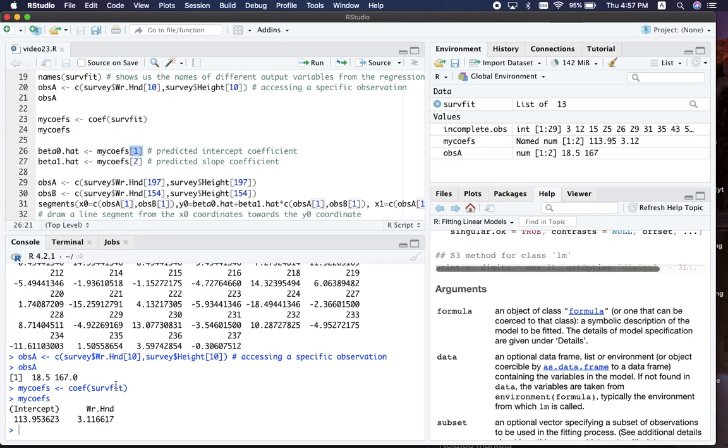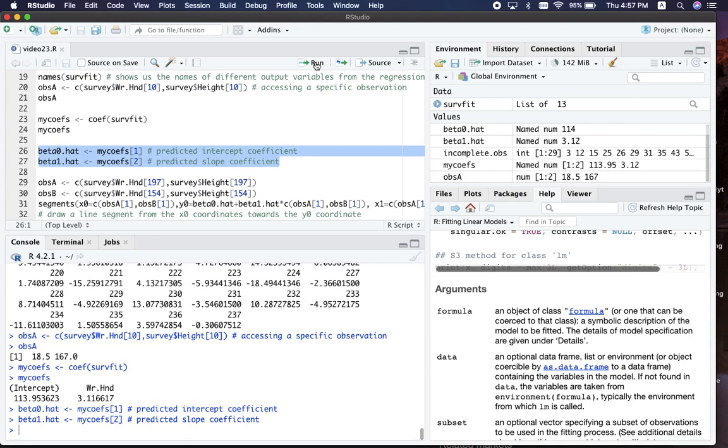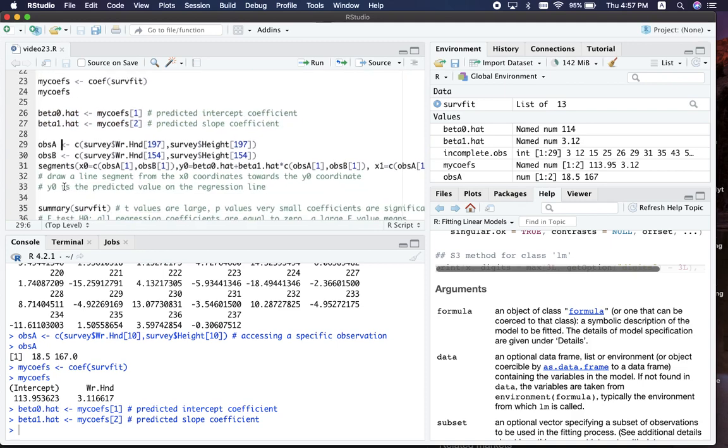Here we have two elements in my coefficients, and I can access them by the index 1 and 2. So this is again something that we might guess, similar to our previous examples. And then here we continue.